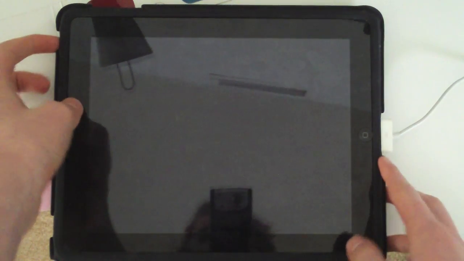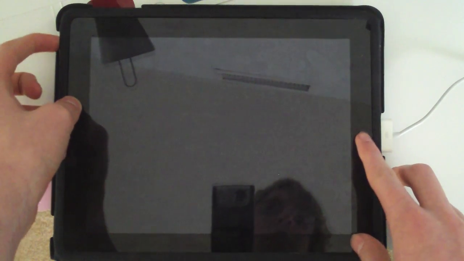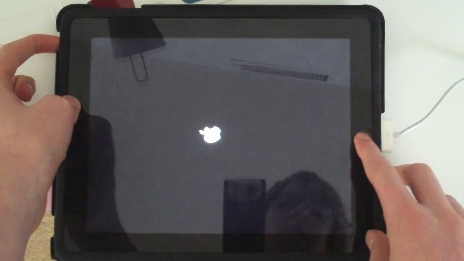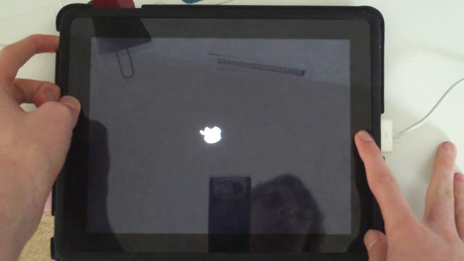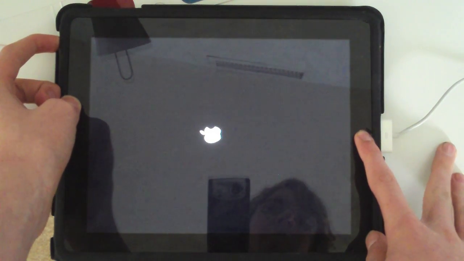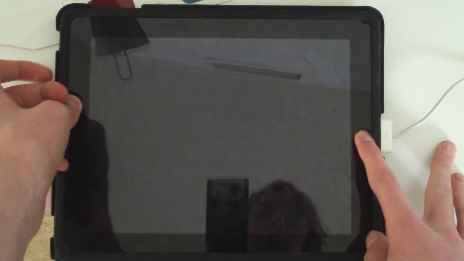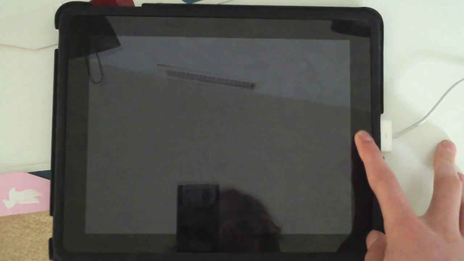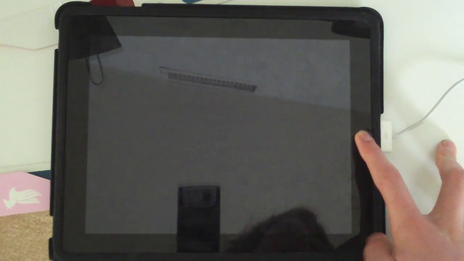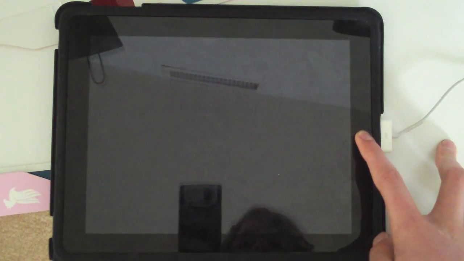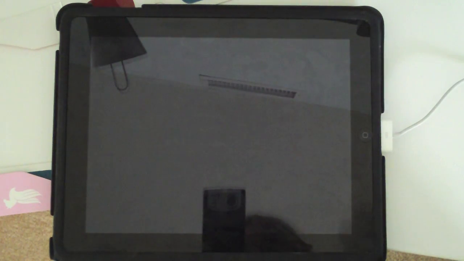So as you can see, our iPad's off. Now to place it in DFU mode, what you're going to have to do, hold down the sleep wake button until it turns on. Now press the home button until it turns off. And then right after it turns off, you're going to need to let go of the sleep wake button. And you just leave that there for a few seconds, and it should go into DFU mode. So we can let go of it right there, and it's probably in DFU mode right now because the screen didn't come on. That's usually a sign that it's in DFU mode.